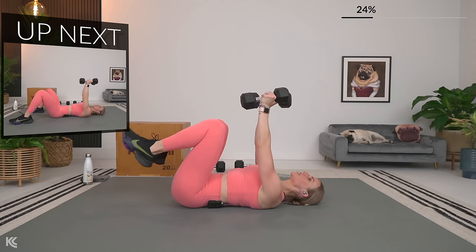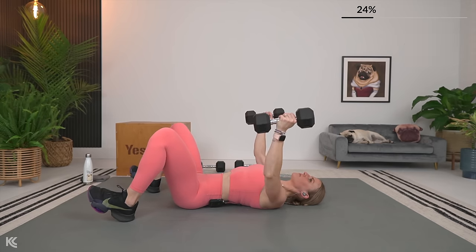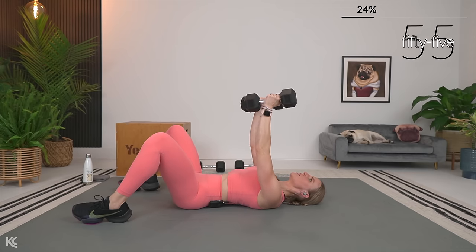All right, arms up, chest fly here in three, two, and one. And exhale.